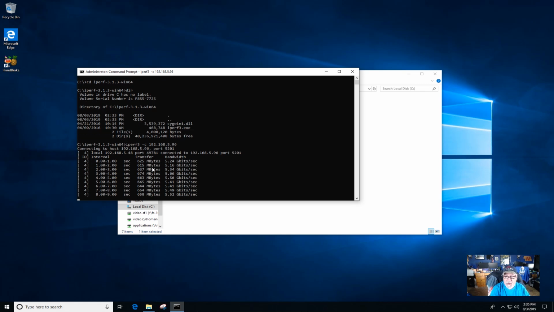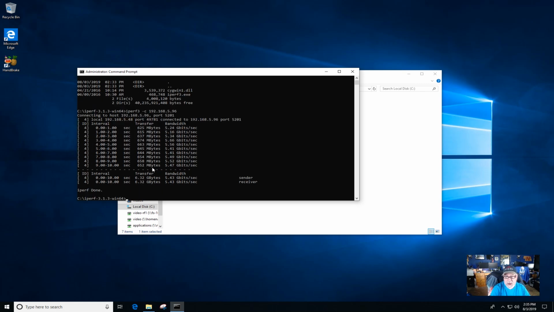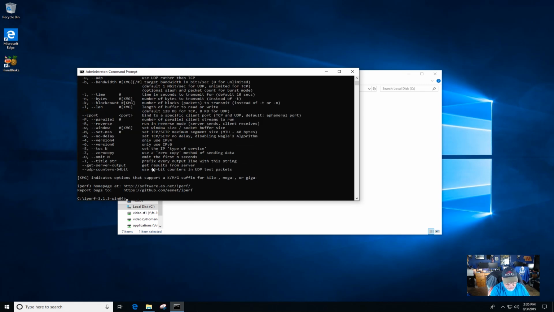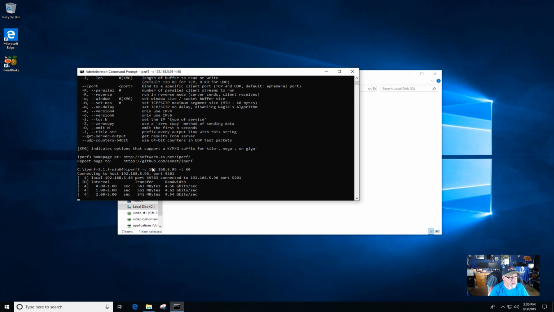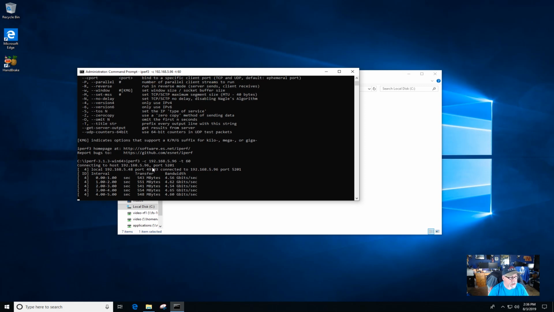Now, I don't know why that is. In fact, let this run. We'll let it run for 60 seconds. I think it's minus, nope. Hang on a second. I think it's -t 60. Yes. Okay, so we'll let it run for 60 seconds so you can get a good look.